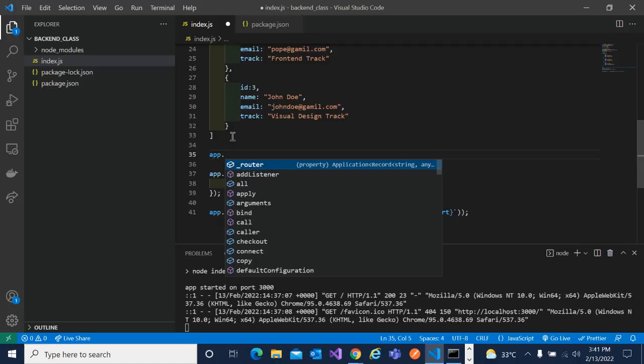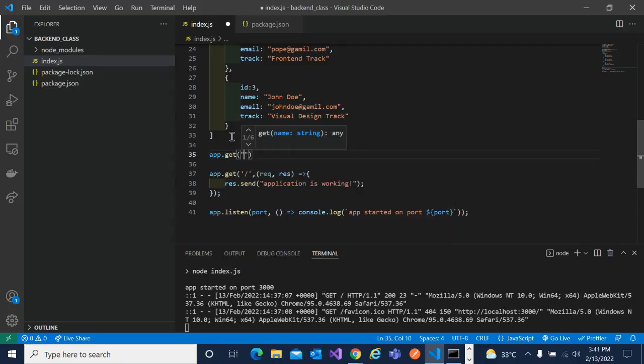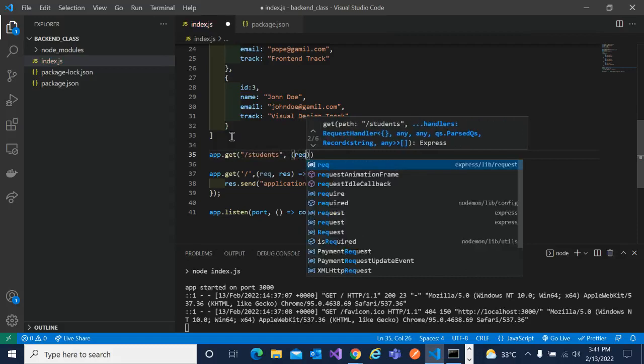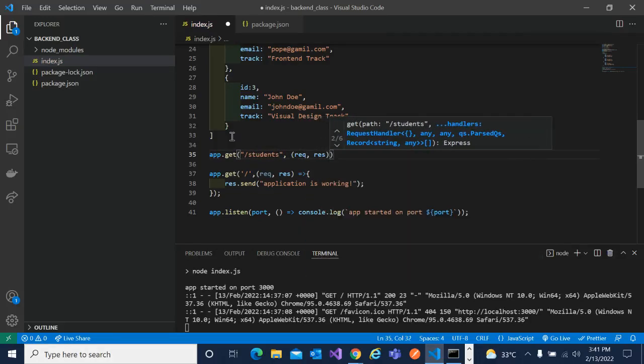So we're going to create these routes. We'll have app.get to students. What this should do, when we hit this route, is get the total students that we have on the database.